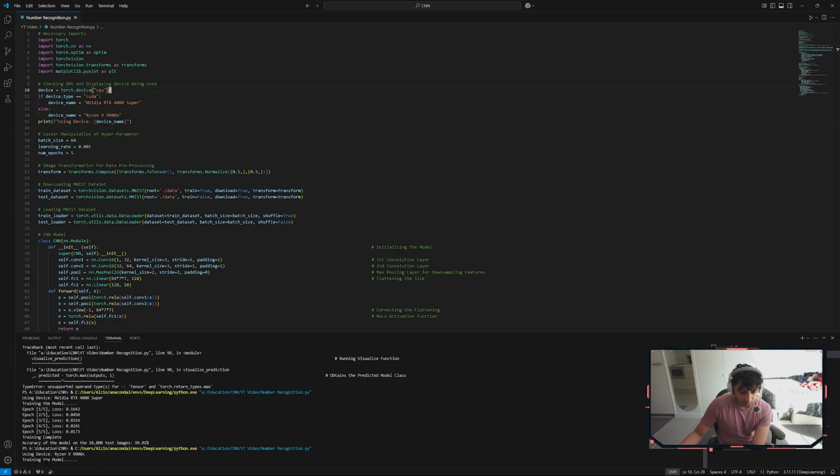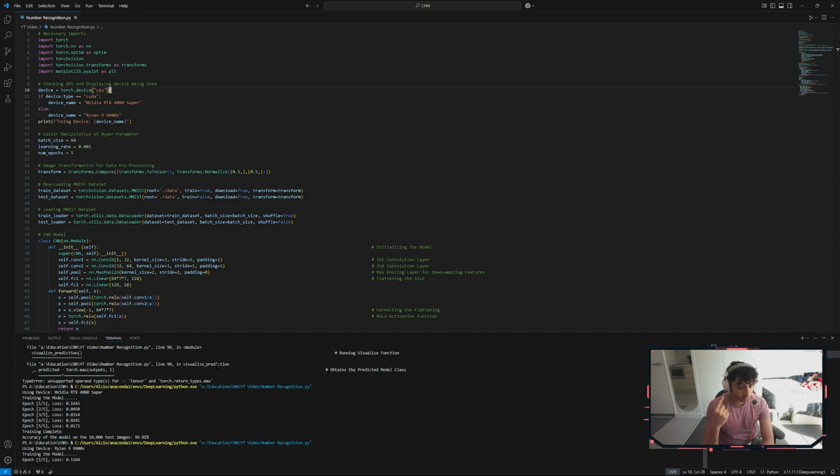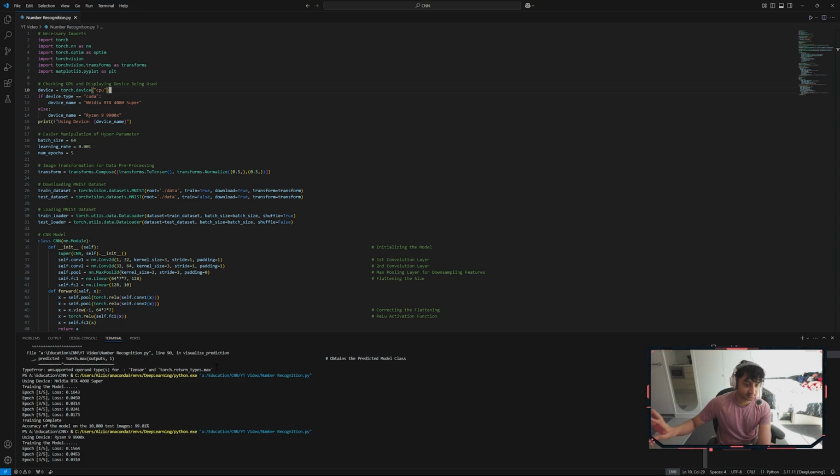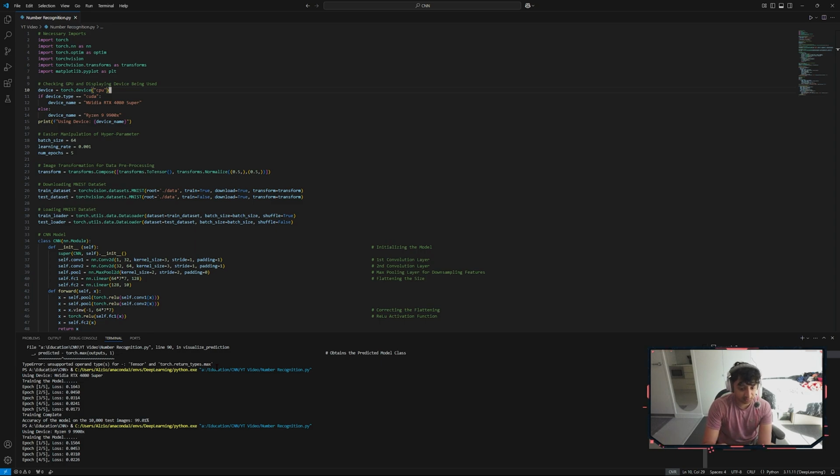So it's running my code using device Ryzen 9 9900X, training the model. So you'll notice it's a lot slower. You saw how quickly epoch 1 was done on the first model. Now only epoch 1 is being done. It's still running. Now the second epoch is being done. And remember, I have a very high powered CPU, so that's why it still seems quick, because it can handle a lot of stuff. But if it was any other normal CPU, it would take a long time. My GPU is also really good, so you can see the difference. I would say the first one took like 16 seconds, and this one's taking 30 or something. So it's almost double the time.